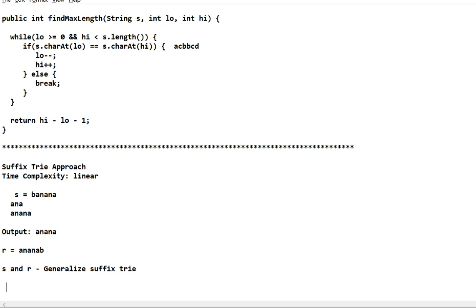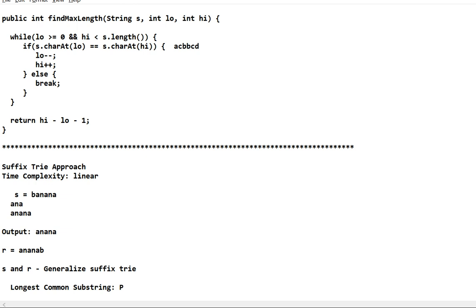Now in this suffix trie, when you try to find the longest common substring, what is the longest common substring between these two strings? One is this string and the other one is the reverse of this, right? So the longest common substring in both of them will be the palindromic string. They will be the LCS, right?